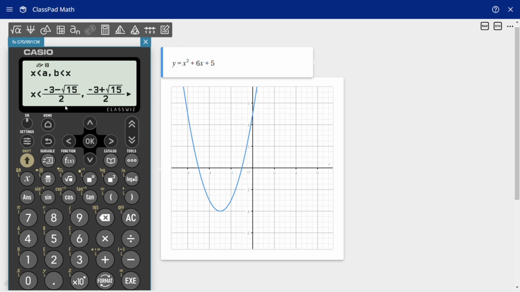So if you do wish to use this tool, I would 100% recommend practicing with it though, because if you put in the wrong thing or you don't know how to use the inequalities tool in the exam, you might end up confusing yourself, because these functions are useful, but you also have to know how to use them properly to take advantage of them. You cannot solely rely on your calculator.